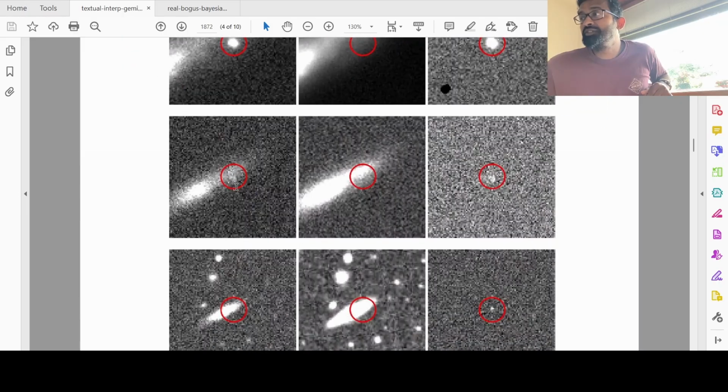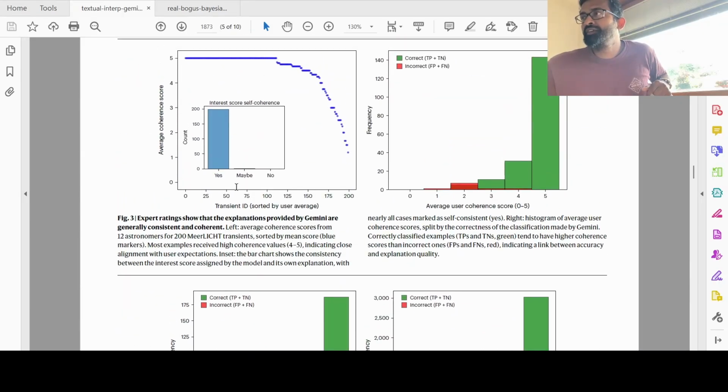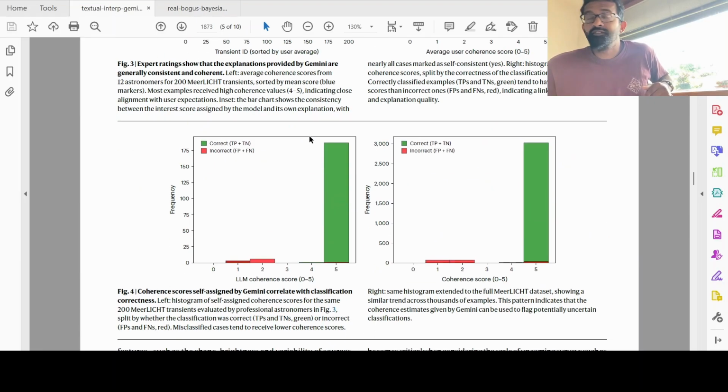That is insane, and actually they show an example plot here. Here you see, that's the average coherence score. It remains at 5 up till 120 images. That is insane, and then slowly drops down. But look at this, even till 150, we are above 4. That is insane. With only 150 labeled images, you could classify 93% of images with proper textual interpretation. Now that is great. I guess we are getting close to the end of the video.